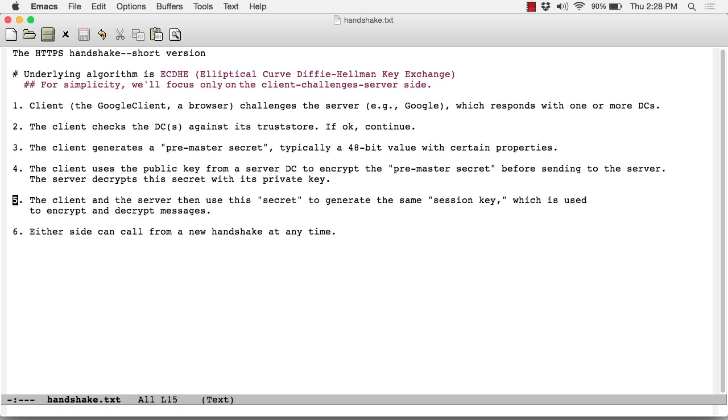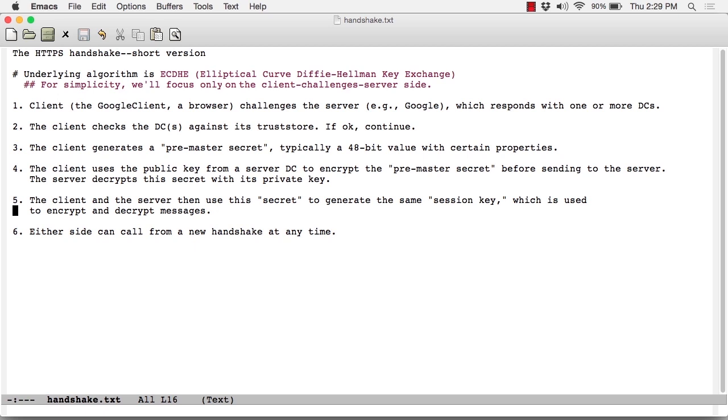They've already discussed, in effect, the algorithms that they are going to use to do all of this. So they use that pre-master to generate the secret key, the single secret key. And in the web, this is typically described as the session key. So in the example that we saw, that session key is going to be 128 bits in size. This is configurable. You might have a 256 or a 512-bit session key. At this point, the session key is going to be used on both sides to encrypt and decrypt messages, and this would be significantly faster than if the two sides were to use public key encryption.